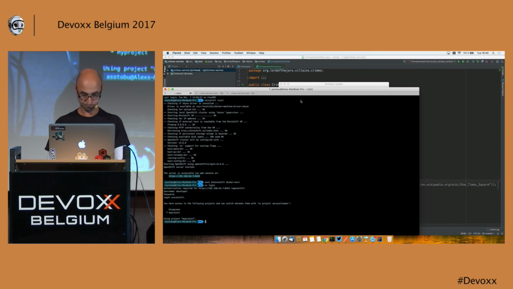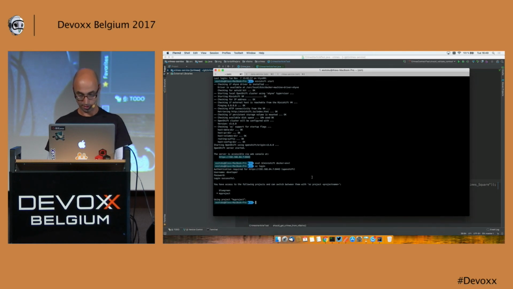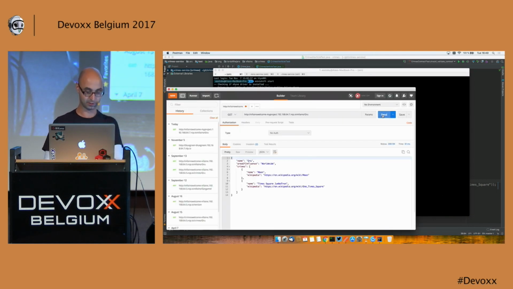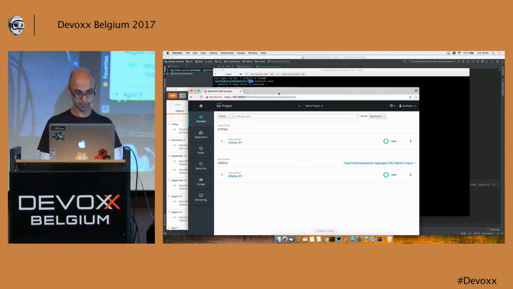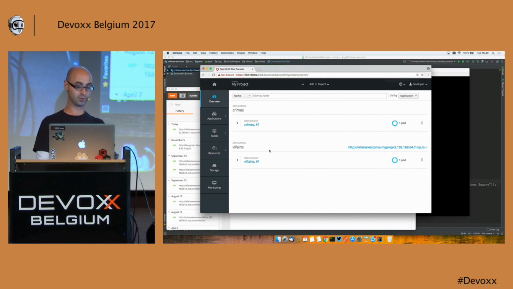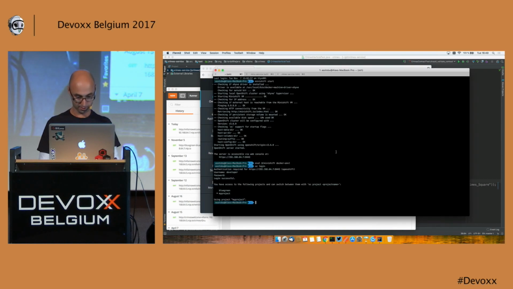So I go here, and before I break something, you will see that it's really working. I have this deployed on the cluster. Notice that I'm going to the cluster /beeline/gru, and it's returning the JSON as I said. And the cluster is just here. This is my cluster with the beeline service deployed and the crime service deployed.